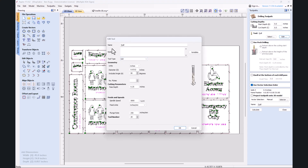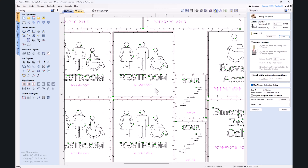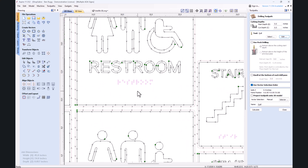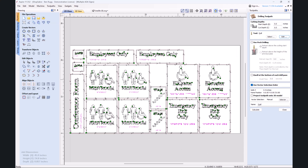I created a tool called Quill underneath the drill path and set it at 250 inch plunge rate, tool number 29, because that's what it's set up to work with inside the controller. From there I just assign the tool path. Now if you're going to create a sign and you don't have the exact braille you need, I recommend you go on Google, just search for a braille translator, and you can pull it right in here — just import the SVG or whatever file they've got and assign everything to it right there.